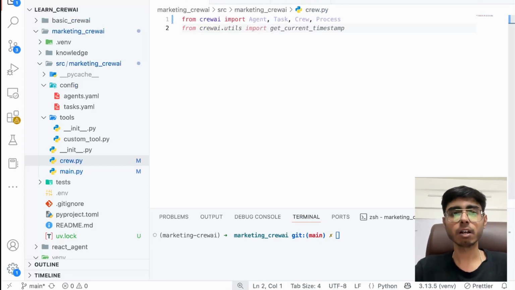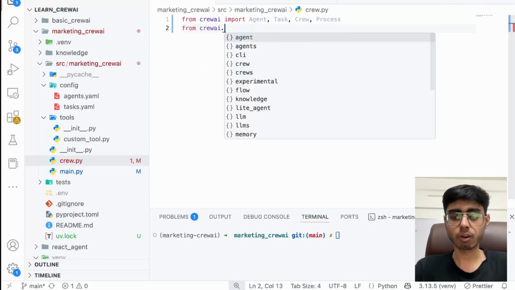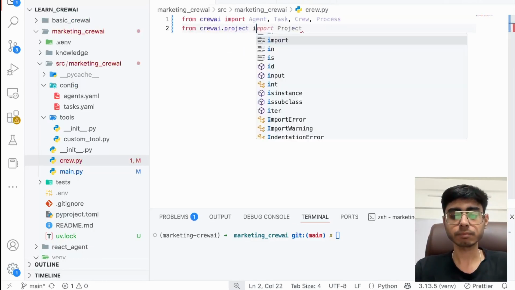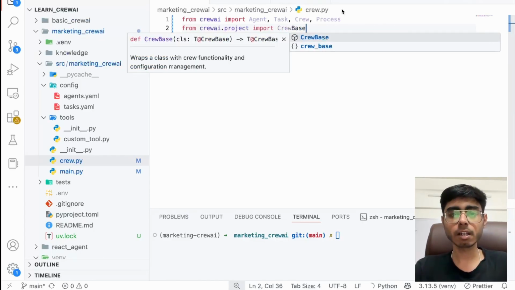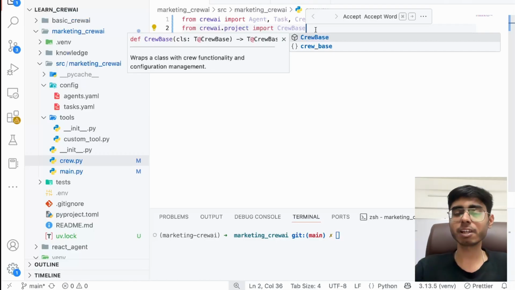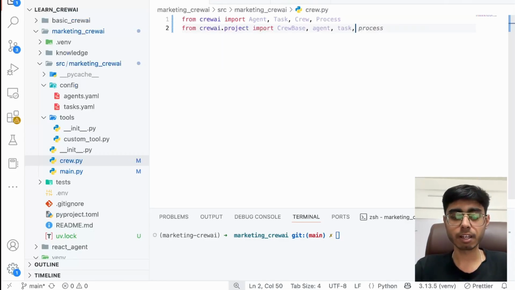Now the next thing I need to do is from crewai.project import CrewBase. Whatever I'm importing are some decorators, and you will understand their importance in a bit: the agent decorator, the task decorator, and the crew decorator.